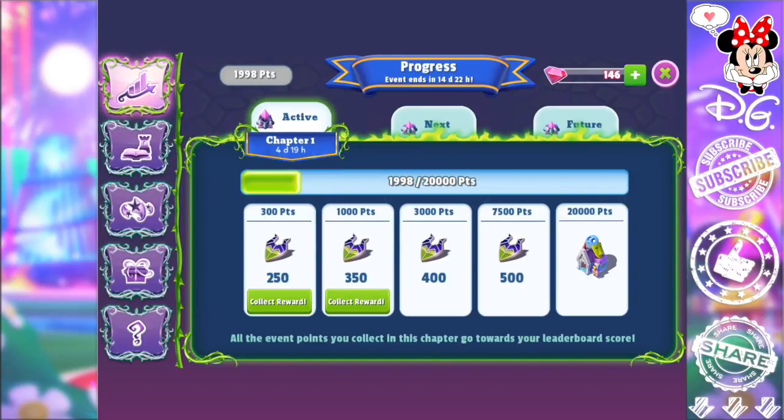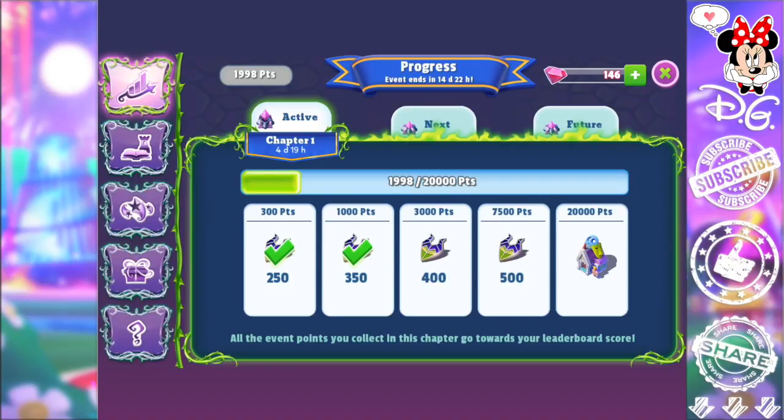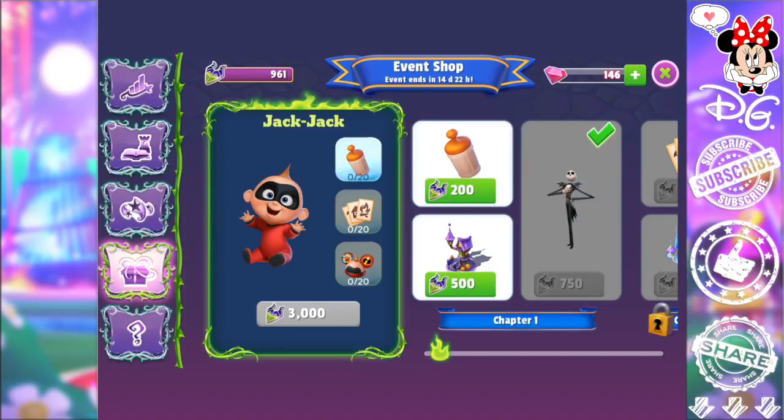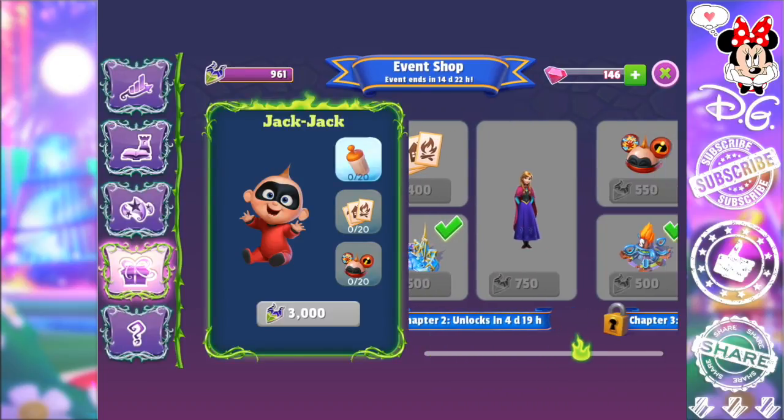Ooh, look. Okay, so my progress, I've got actually 2 to collect. The first milestone, I got 250 event currency, so this is a huge bonus. This is super helpful. The second one, 350. The next one will be 400. So this is, as I said, definitely going to be helpful, especially when it comes to purchasing for Jack. So this might be what saves me. However, we will definitely just have to see about this.